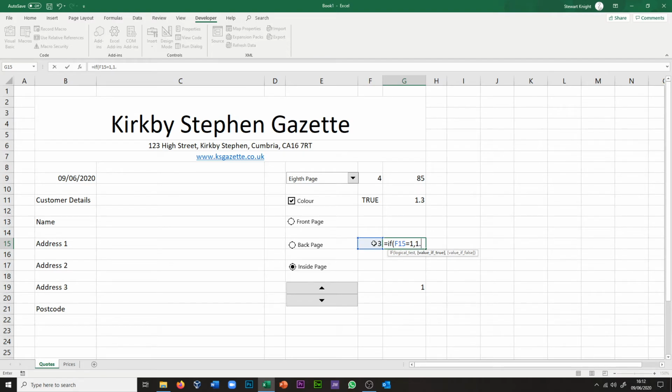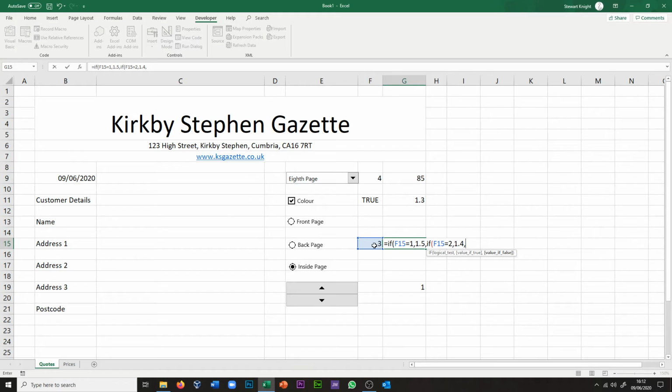So that's a 1.5. Comma. But if it isn't, and it's equal to 2, then it's going to be a 1.4. Slightly cheaper to be on the back page. Otherwise, the default value is 1. It's just going to be a 1.